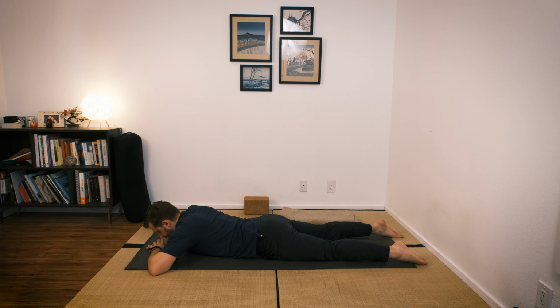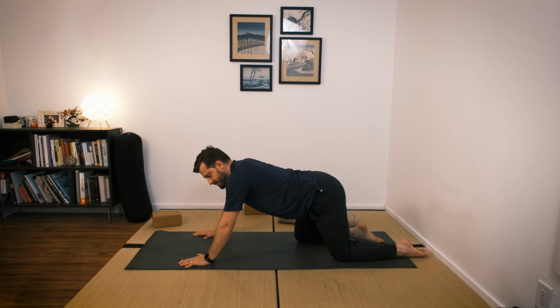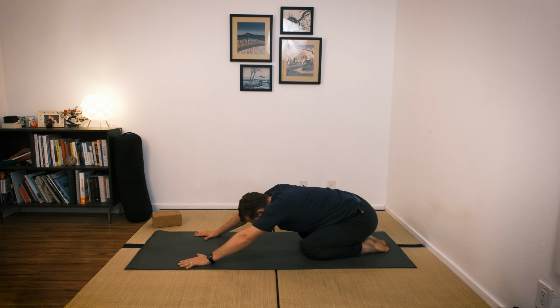Deep inhale breath through your nose. A long exhale breath out your mouth. Using your hands here, you can gently press the hips back. Find child's pose. Allow for your spine to round, to release. Even pressing into your hands can feel nice here, kind of emphasizing that decompressing quality.